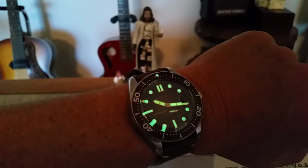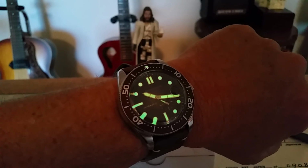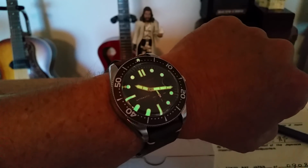This is the best lume I've seen to date. Not sure how many layers they're putting on here, but it really, really looks good. Love the fact that that second hand has that lume tip on it. It just really adds to the coolness of this watch.